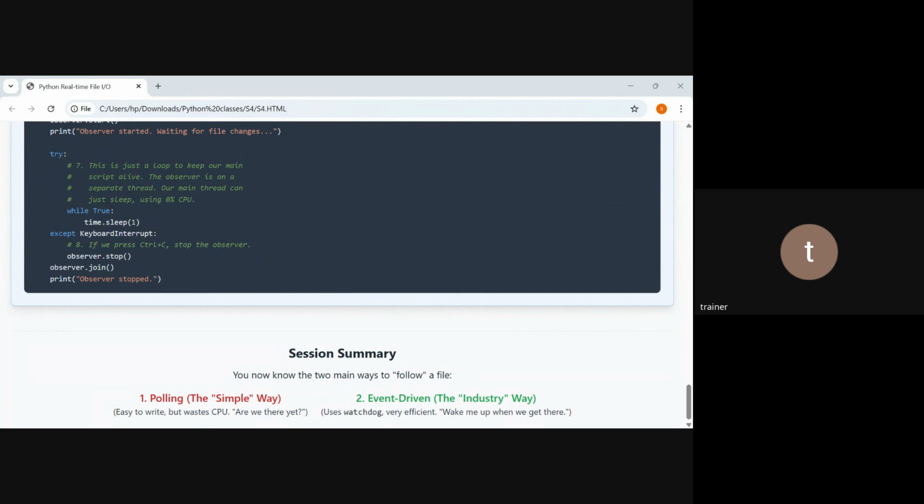When there is a new file, Watchdog is activated and gives you a message. That is the work of Watchdog. It's not like you have to make it run 24 hours. You are running a program, doing a task, and if new files arrive, it updates automatically.